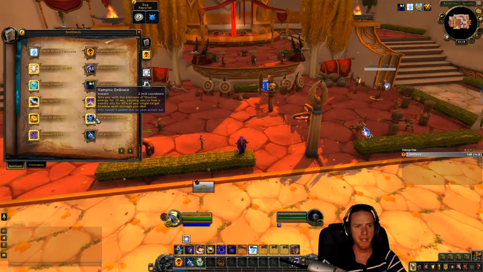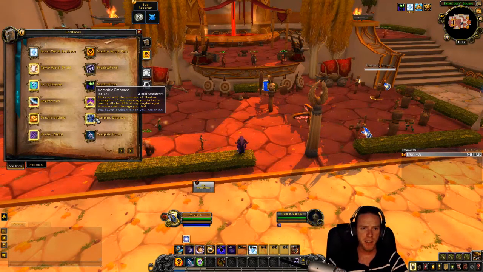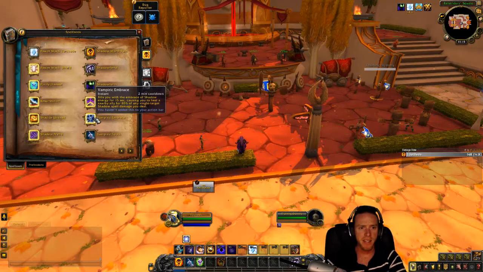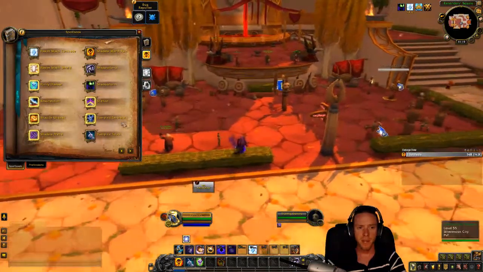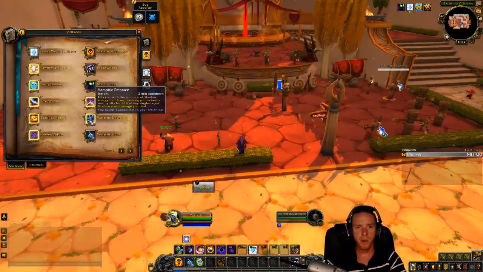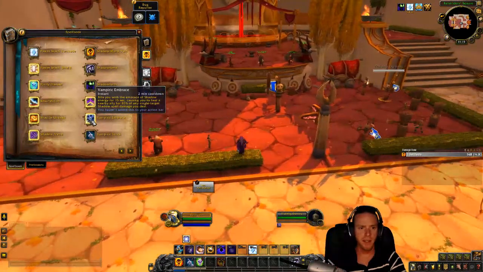A Vampiric Embrace fills you with the embrace of shadow energy for 15 seconds, causing you to heal a nearby ally for 85% of any single target shadow spell damage you deal. Healer's getting in trouble, you pop your Vampiric Embrace, start going ham on the target, you start doing some healing for the group. It's a nice little help out there.